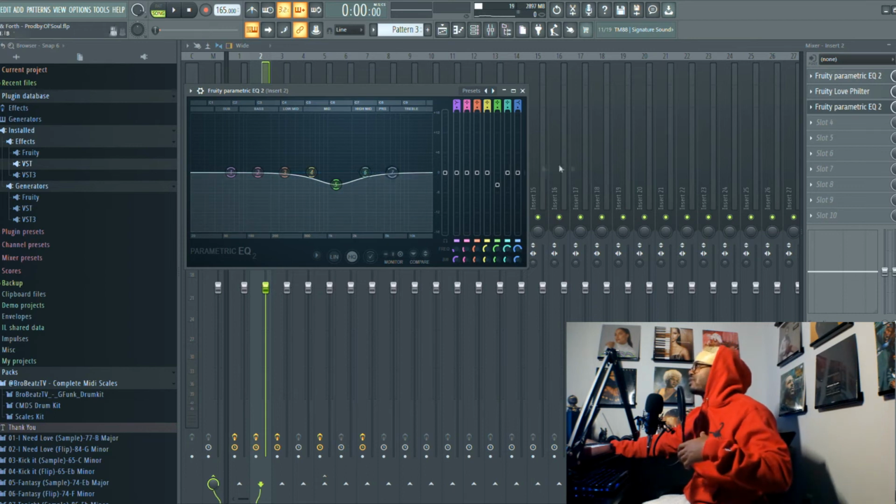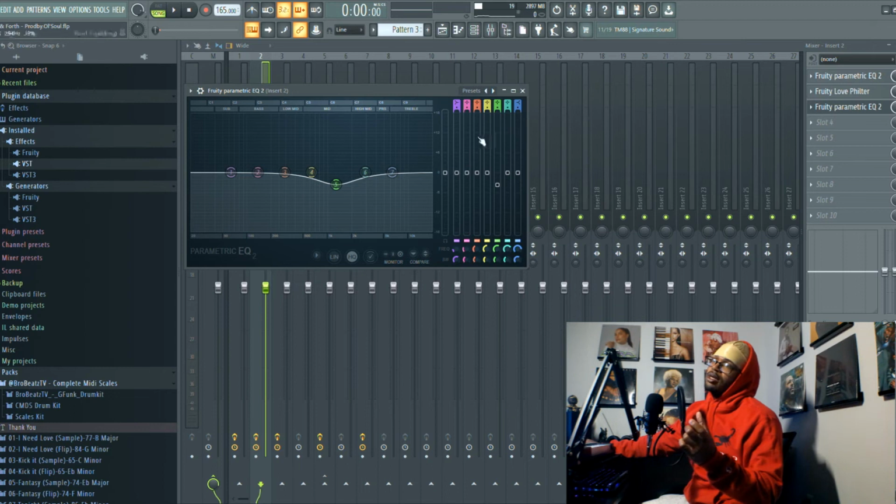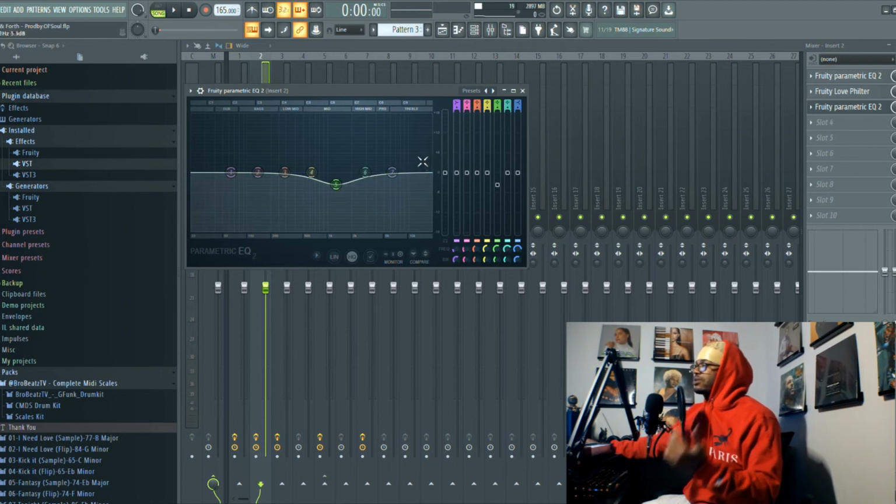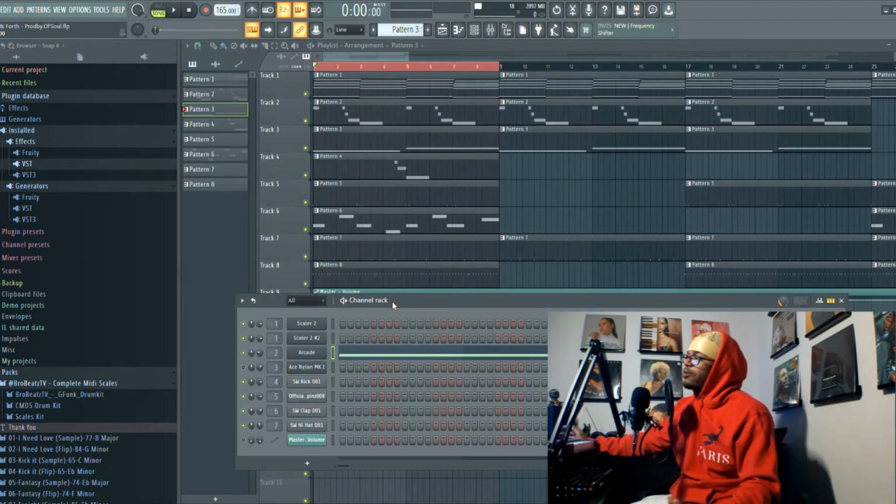Typically, what I've noticed, if you throw on the Fruity Love filter and lower the cut knob, sounds tend to be a little bit more sharp. Even though it's supposed to be muffled, it does tend to add a little bit more sharpness and have more of a piercing effect. So that's why I took out more mid. I didn't want it to be piercing my ears when I'm trying to listen to it. The next thing I did is I worked on the drums.